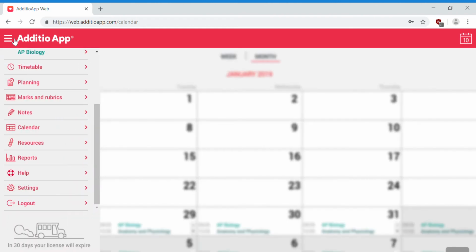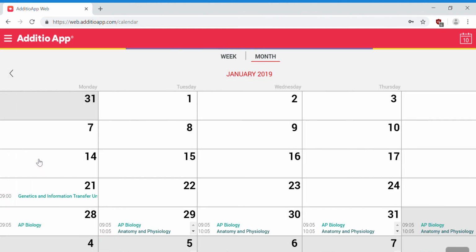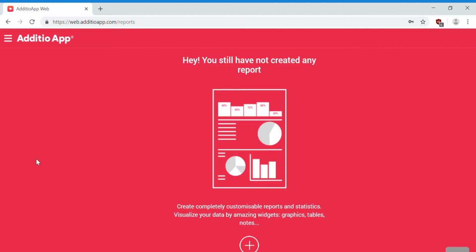The last thing I'm going to show you is the reports. A really cool feature about this is that it can be completely linked with Google Classroom. So one of the things I wanted out of an admin app was the ability for students to see their grades, to turn in things online. We want to save some paper.